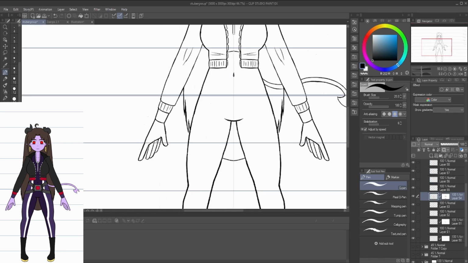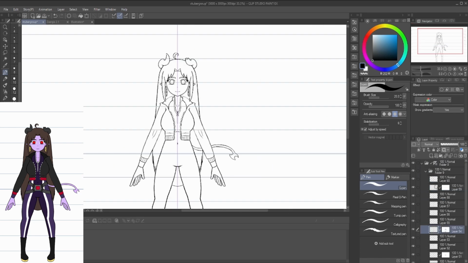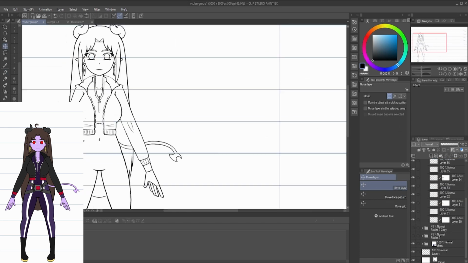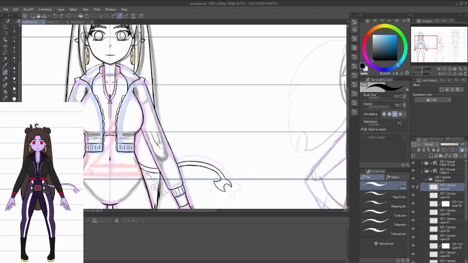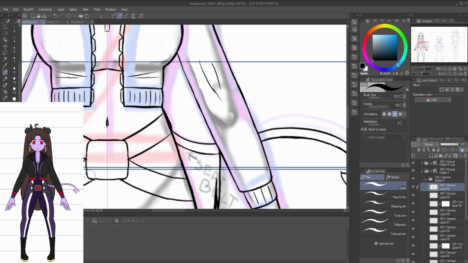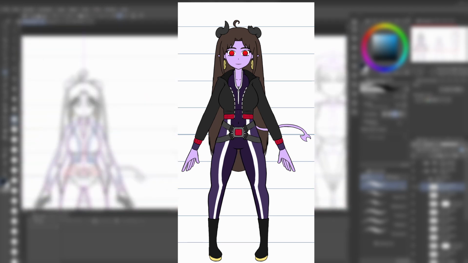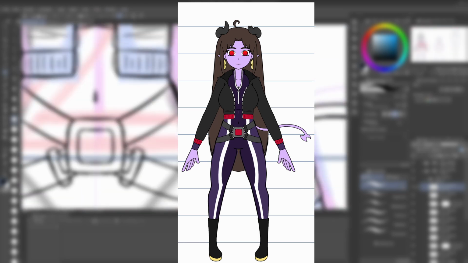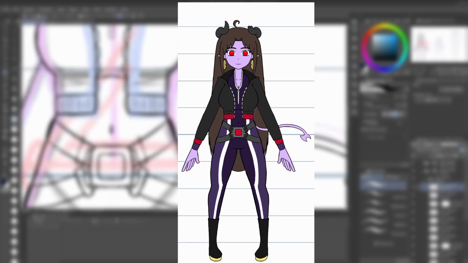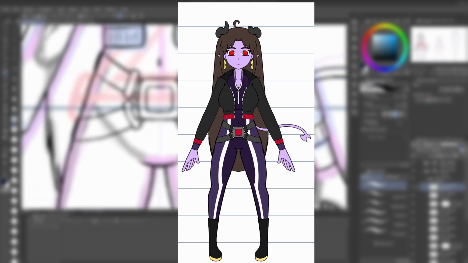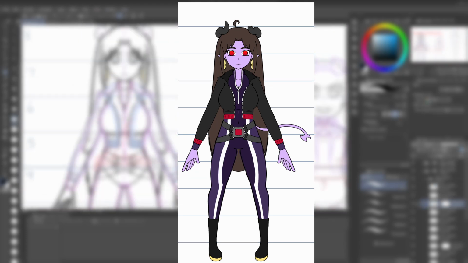I guess I could have made the eyes a bit more defined, even for a practice proof of concept character. I probably could have done that, but it is what it is. At the end of the day, I don't hate the design. There are just a few things I would change about it. Definitely, if I were to redesign her, I'd probably fix up the outfit a bit, fix the arms because the arms need to be fixed. That's about it for the most part.